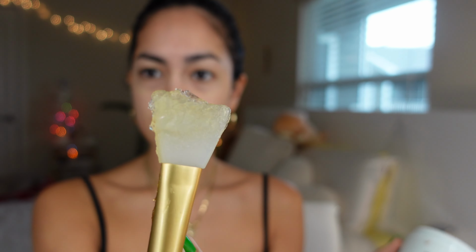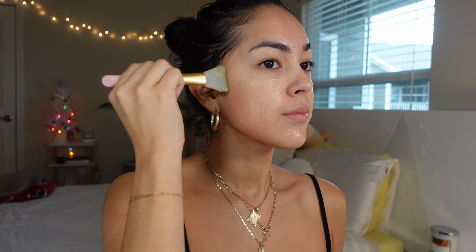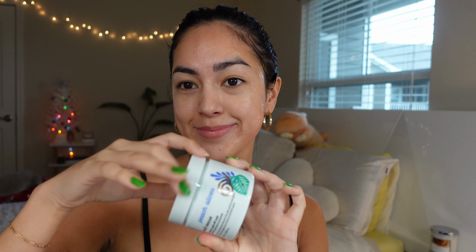I wash it off, and now my skin needs some hydration and a little bit of a moisture boost. So that is the second face mask. This is a snail mucin mask. Seriously, the most hydrating, soothing thing I have ever put on my skin. There are so many benefits to snail mucin in general, so this face mask is just heaven sent, and it's so underrated. I feel like everybody needs to know about this face mask and use it.